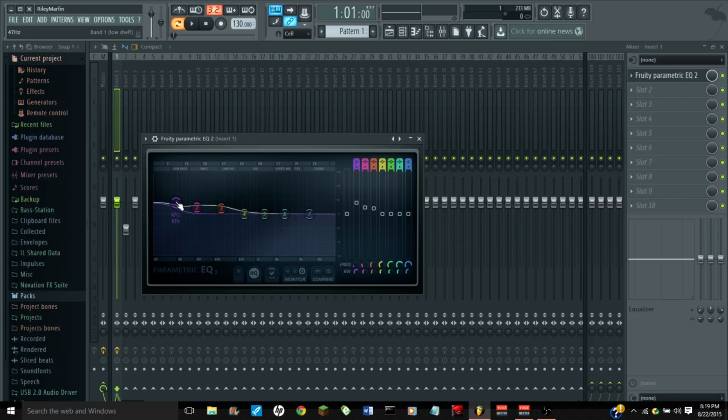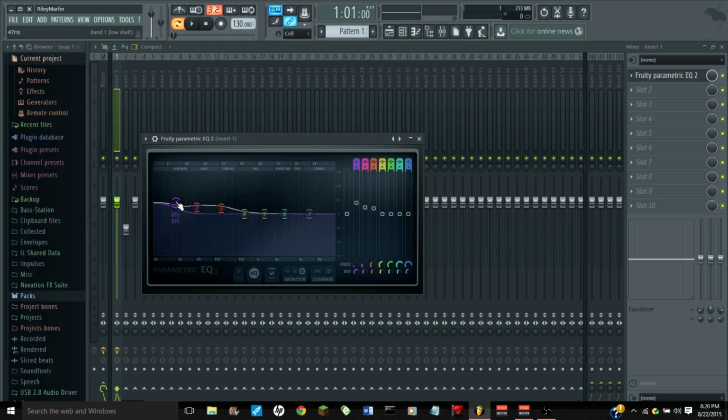One other tip I have for you guys is to listen to your track on as many different sound devices as possible. Like, listen to it in your headphones, listen to it on a speaker, listen to it in your car. I always like to burn my tracks to CDs and put them in my car stereo. I don't have an aux cord, but if you have an aux cord, perfect. Just put it on your iPod and listen to it in the car.